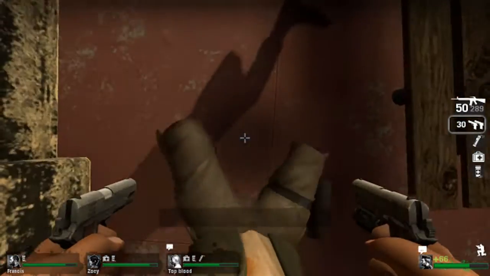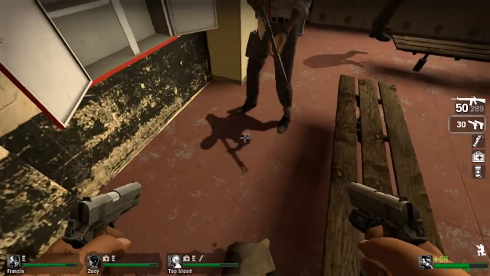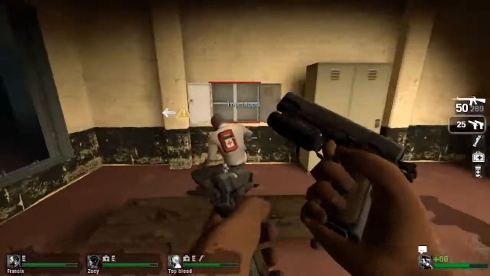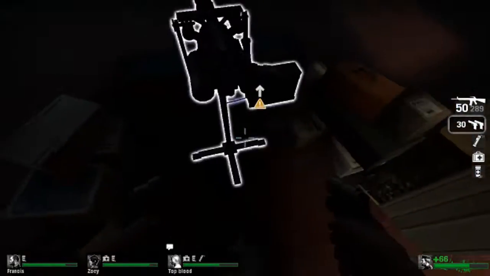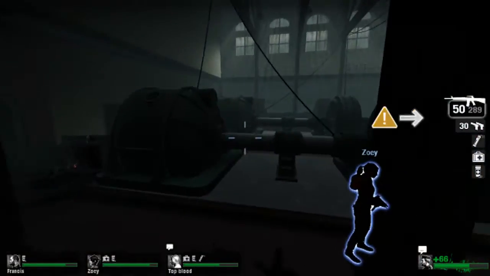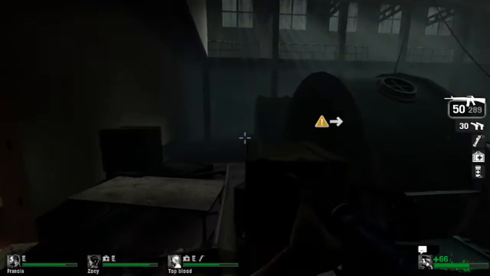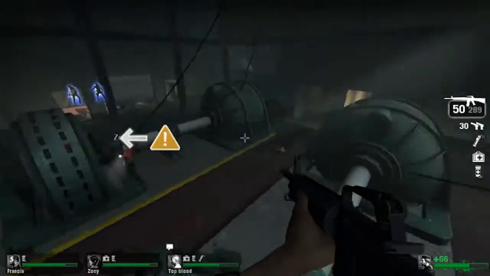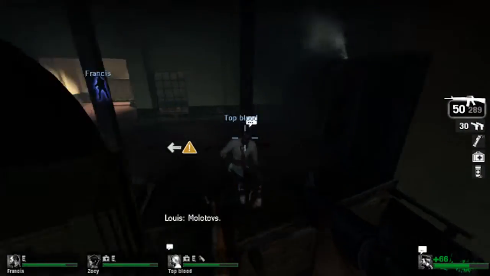Look at the shadow effects! Better than Crysis. What, are they good or bad? They're alright. They're not bad. I don't know. Mine is on the low setting, so all I see is like a circle shadow. They're nothing special. The textures are fine, like the texture models on the guns and stuff. This game is actually alright. Go ahead and flip the switch.